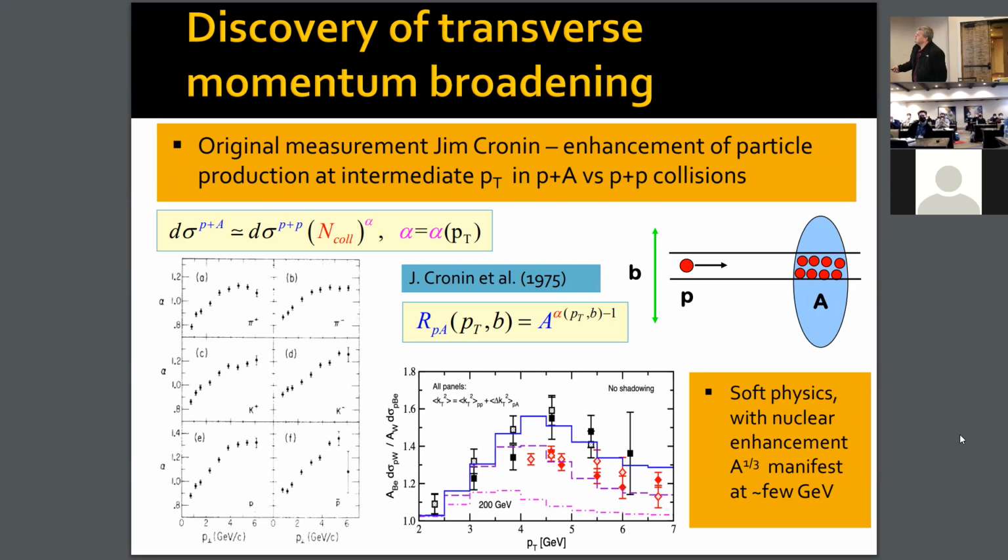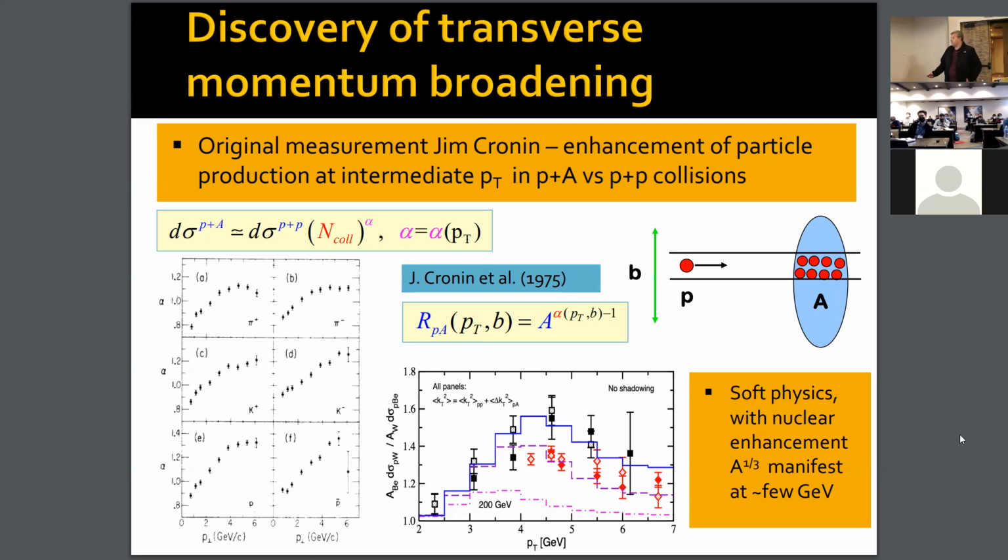No, R_pA is the translation from, those are different representations. This is how Jim Cronin represented it, right? And if it's 1, it would be the exact scaling. But no one uses this representation today. So they actually construct the ratio of what the cross section would have been divided by your expectation. And then it's much easier and clearer to see the magnitude of the effect. And this is the translation formula. I did it many years ago. I hope it's correct. Okay, I see. So it's alpha minus one there, because what you're saying is R_pA is the actual cross section over A times this. Yeah, exactly. A to the alpha, what you expect.